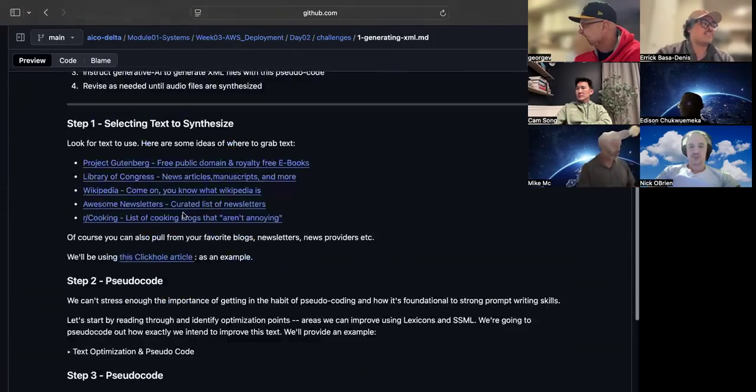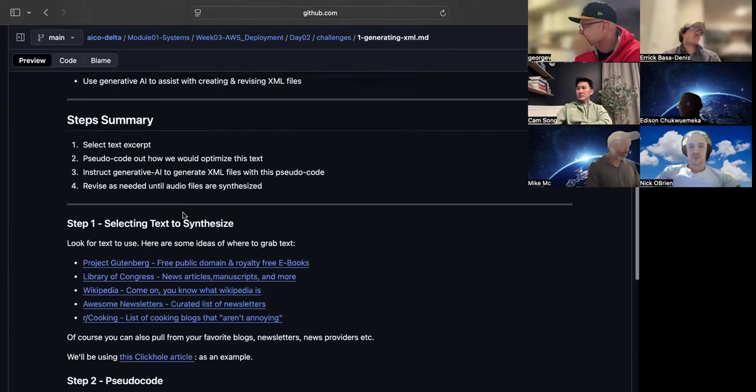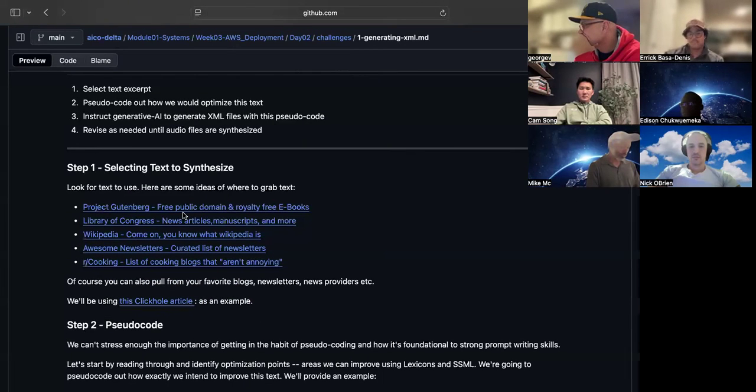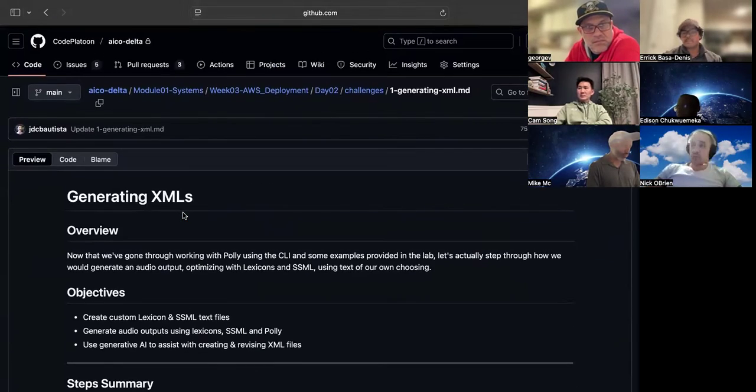Go through all the necessary steps to create one of your own projects and just mess around with it, have fun. Let's see who can make some really creative or interesting audio files, and work with one another and make sure to collaborate. If you get stuck on something, ask one of the other students. But if there are no other questions for me, this is the end of the lecture.